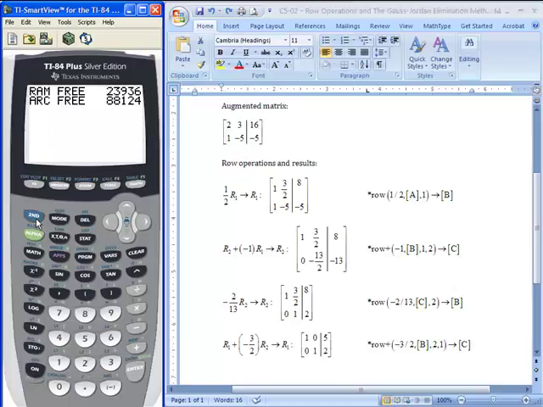All right. Once you have removed any existing matrices that you may have, what we're going to do is press second and the x to the negative 1 key, which above it in the same color as your second key says matrix, and that will take us to the matrix menu. And here I have a listing of matrices. It turns out I believe we can do 10.